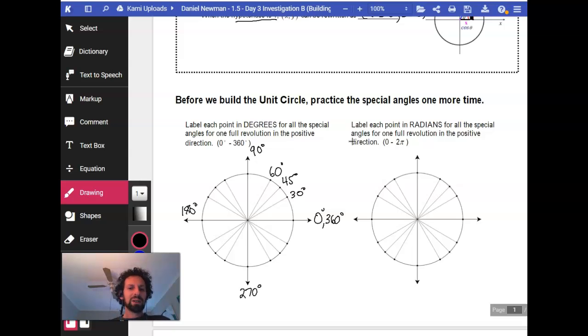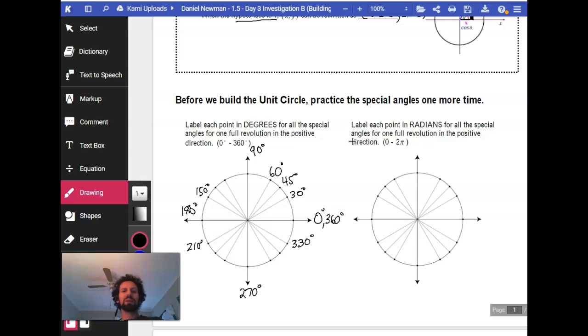Okay. And then we can use our reference angles. See, we are 30 degrees away from the x-axis here. So every point here is going to be 30 degrees away from the x-axis. So therefore, this point here will be 30 degrees away from 180, or 150. This point here will be 30 degrees larger than 180, 210. And this point will be 30 degrees less than 360, or 330 degrees.